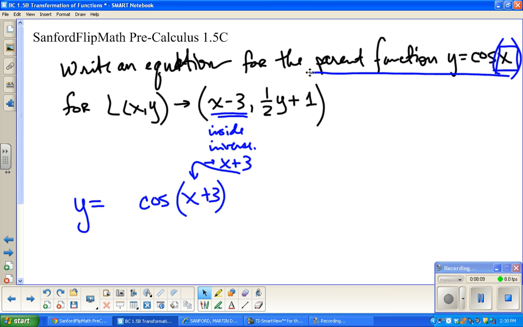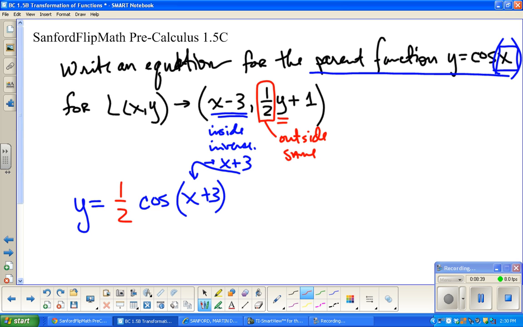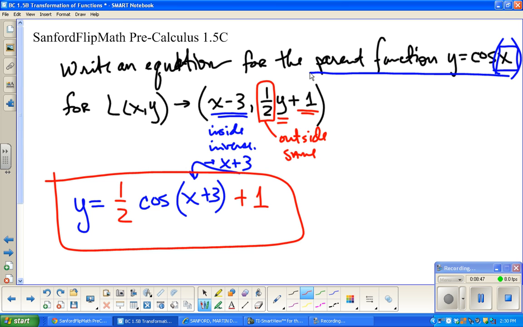Next up, I need 1/2 to multiply the y values. Now remember, multiplying is a stretch or a shrink. This would be a vertical shrink of 1/2. Not really an issue here. But remember, if this is about y, it's on the outside. And you keep it the same. You do what it says. You don't have to do anything crazy like the inverse of 1/2 is 2 or -1/2, depending on what you're doing with it. So I can just multiply by 1/2 out here in front, and then I need a plus 1 on the end. Well, you know what? We're done. That was fun.